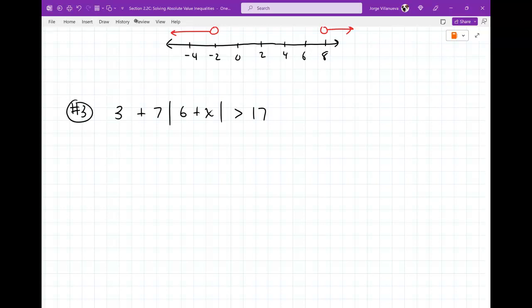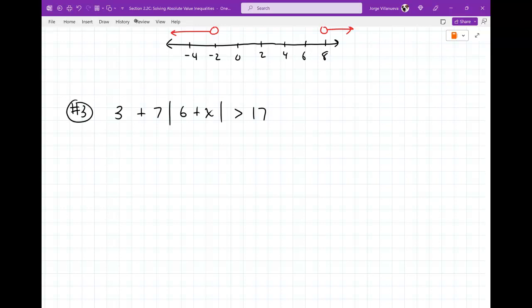Now you should notice that the absolute value has the inequality pointing away from it. It doesn't necessarily mean that it's an OR problem yet. You only make your decision of and or or once you've isolated the absolute value. You got to make sure the absolute value is all by itself. So we got to move everything around, because sometimes when you move things around, you'll flip symbols because you're dividing by negatives and stuff. So we got to wait till the end before we can make a call whether this is an and or an or. Right now it looks like an or, but we'll see.